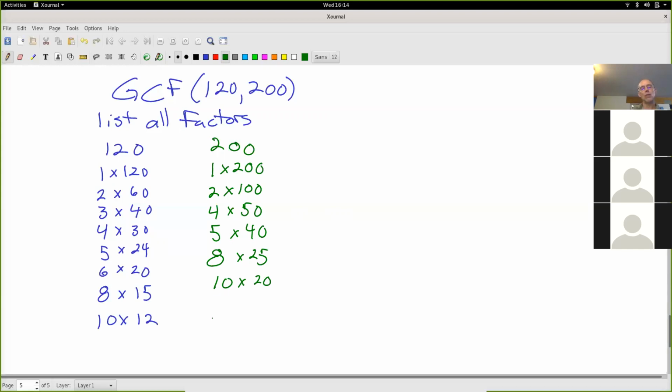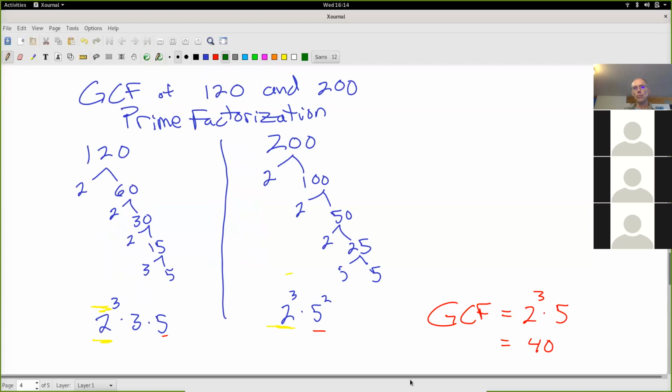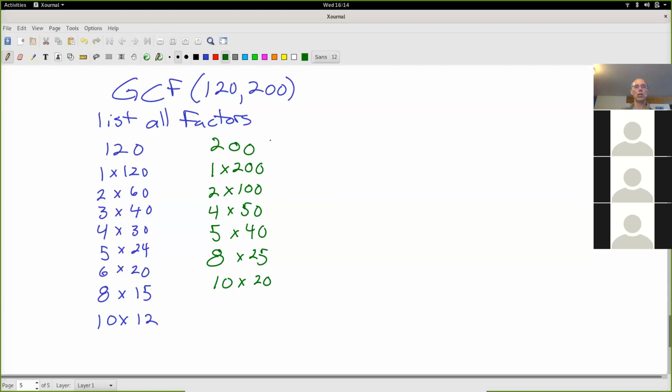I got them all. And whenever I'm unsure if I got them all, remember the trick I did earlier where I look at the prime factorization? For 200, we have 3 2's to choose from, so that gives me 4 ways to use the 2. There's one 5, which gives me 2 ways to use the 5. 4 times 2 is 8. So there should be 8 factors total.